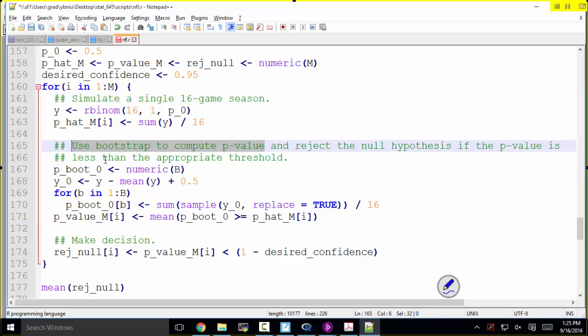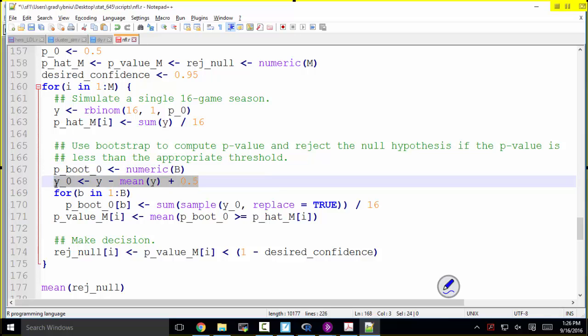So up above, earlier when we did a simulation, we did multiple loops, and inside each one of them, we did the whole thing. Sample from the population and do Bootstrap to get a confidence interval. And then we could look at, okay, here's our 1,000 confidence intervals. We could see what confidence intervals do. Now we're going to do the same thing, except we're going to, inside the loop, simulate a data set, and then use the Bootstrap to get a p-value. So now we're going to have 1,000 p-values simulated.